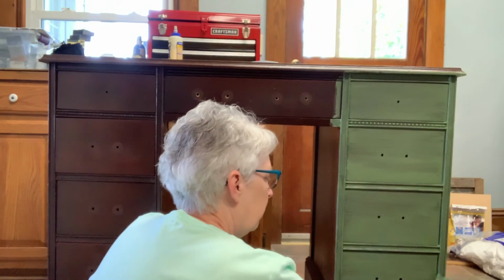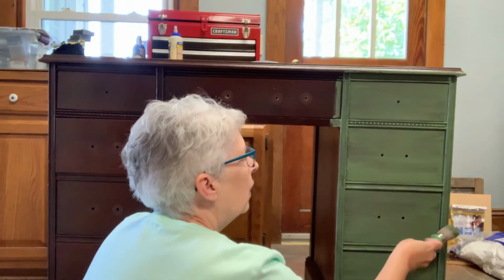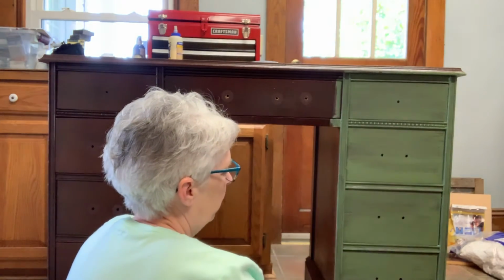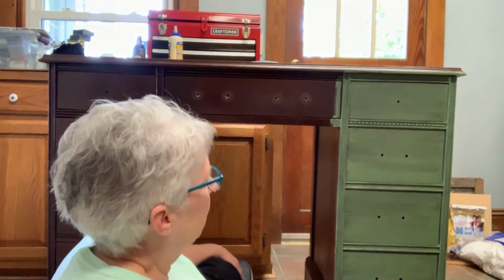As you can see, there's some places that it's still light. You can still see the wood grain through, but we won't worry about that because we'll get that on the second coat.